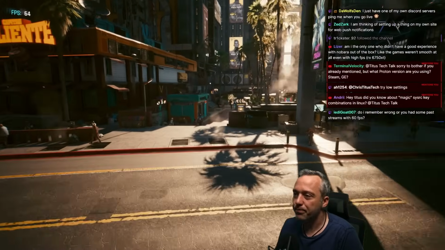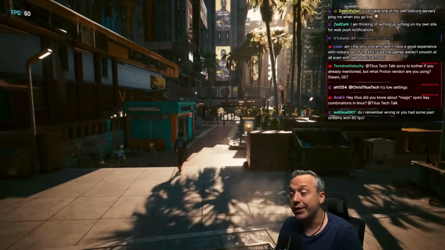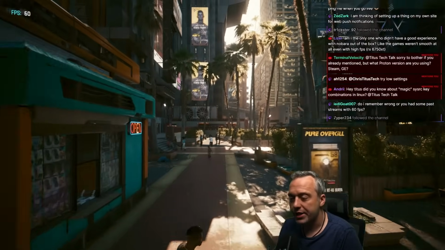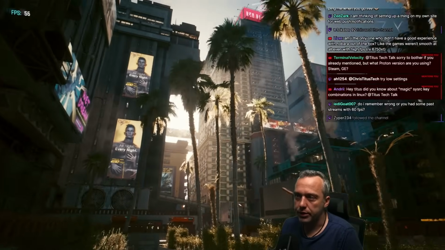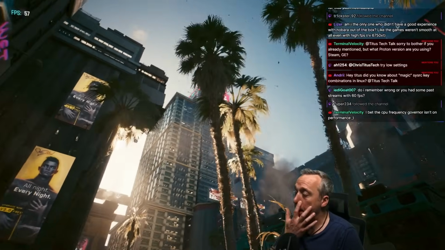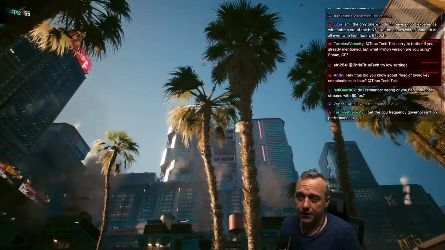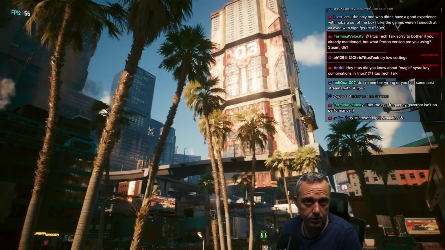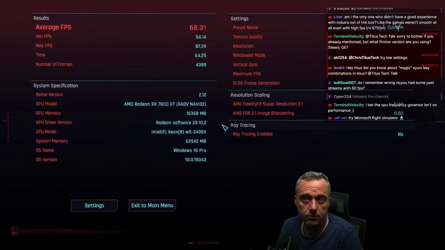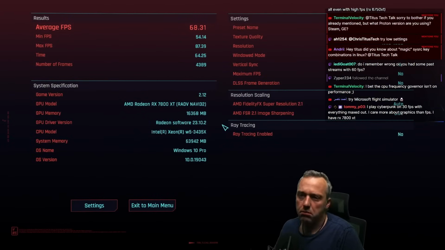So we're going to just say, hey, Helldivers doesn't launch. That's a problem, so we've got to fix that. And then getting our FPS baseline for Cyberpunk just with these settings. And this is FSR as well. So with FSR, we should be well into the hundreds. So this is what we're at, about 68 average FPS. And I think that's decent, but we can do better.